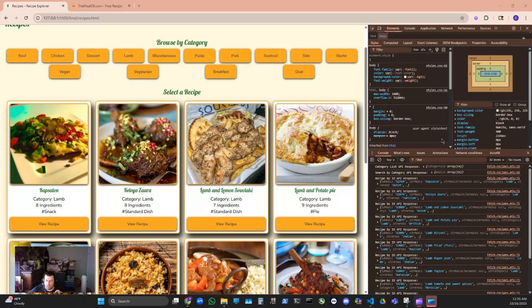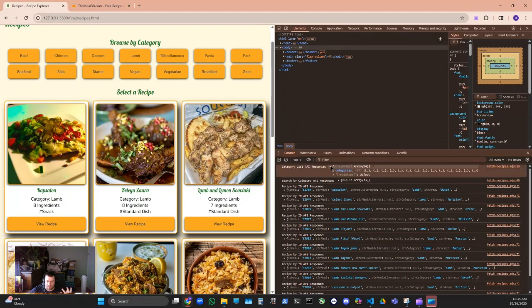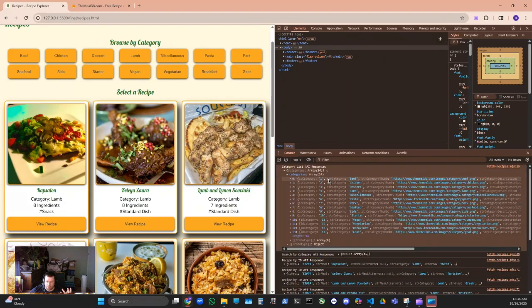It became very challenging because I had to use multiple API calls to interact with the data differently. In the console, you can see I have the categories being called, but there's nothing listed other than the category name. So I had to save this category somewhere. I saved it in session storage.